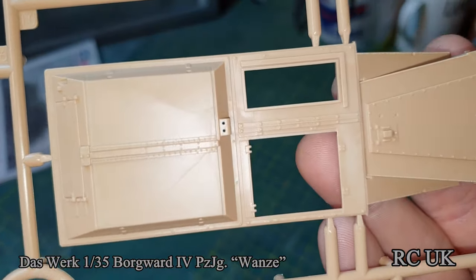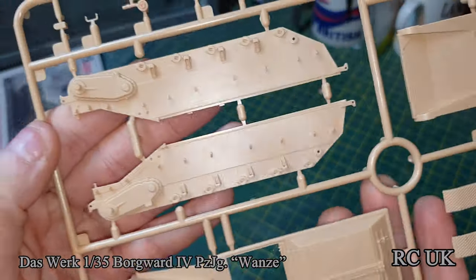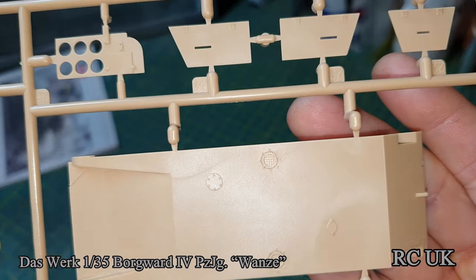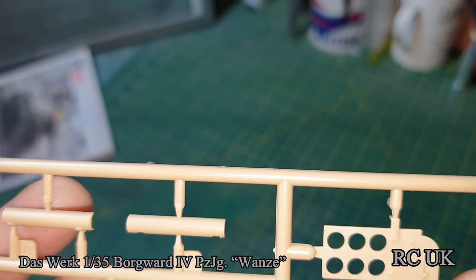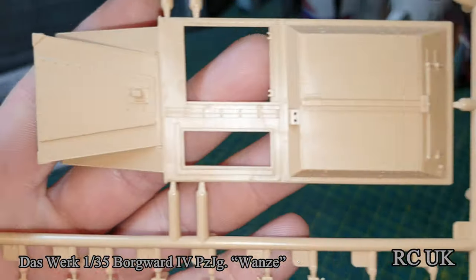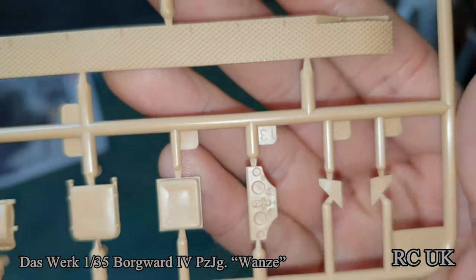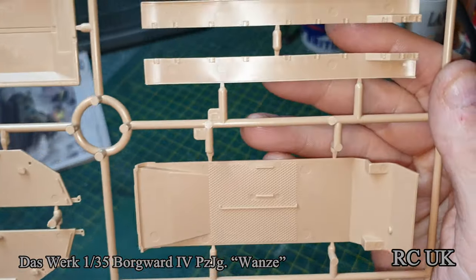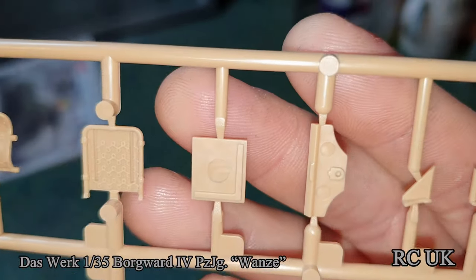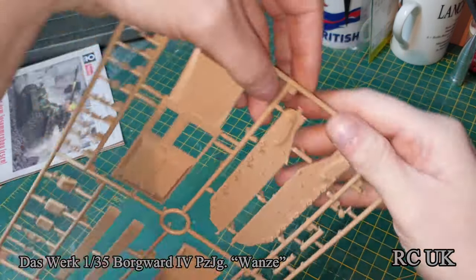There's the top of the vehicle — panels and rivets, nicely detailed, no flash, no burrowing, minimal clean-up. There's the side of the tank; you will have to put the sides and the bottom together, it's not a one-piece bathtub, but that's no problem. There is a little bit of detail on the inside — your storage, some hatches, side skirts, pedals and levers. You get a seat for the driver's compartment, an instrument panel — so you do get a little bit of interior detail, and you might want to consider painting it up. Even the back of the seat has its springs. Their kits are really, really good. This is Sprue A, the main sprue of the vehicle.